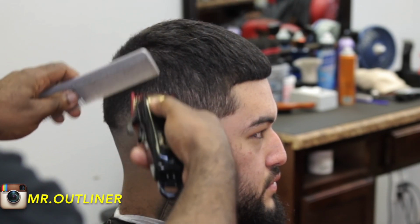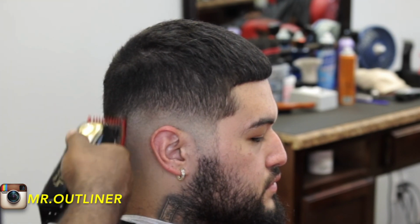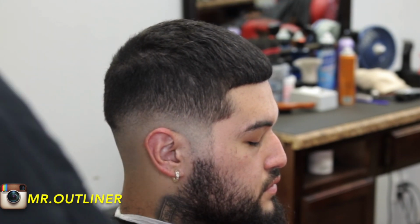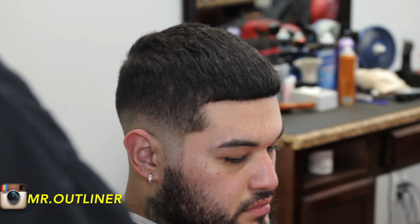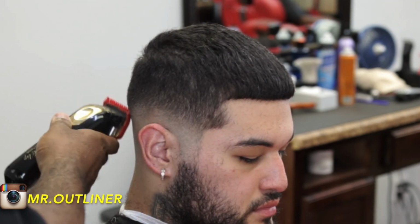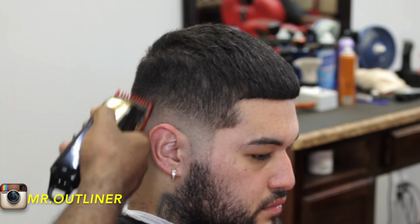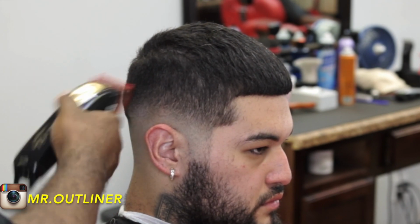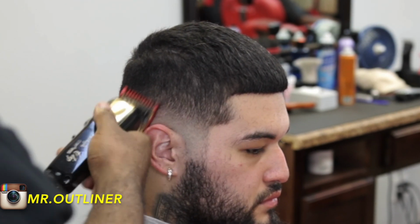So anyway, you see, I had to come back with my 1 guard, clean up a dark spot until I get it right, until the fade looks right to me. So now remember, it doesn't matter how long it takes you. You don't have to be the fastest person. You just want to make sure you get that blend to your eye where it looks blended. And make sure you use the corner of the blade sometimes, because a lot of times you can make another guideline easily if you go at it wrong. So a lot of times I go in from the corners and just flick pieces out.